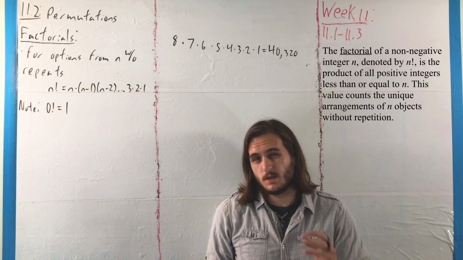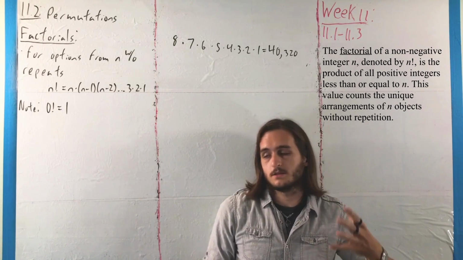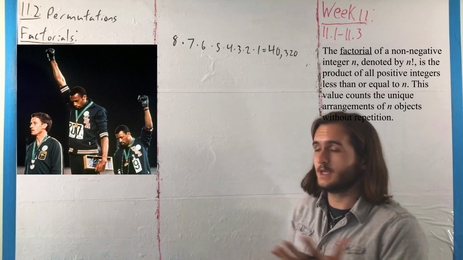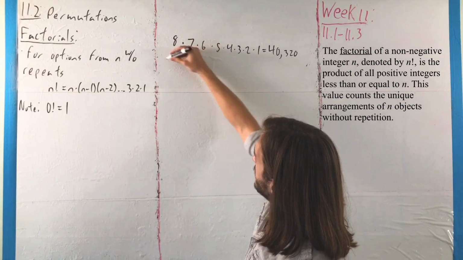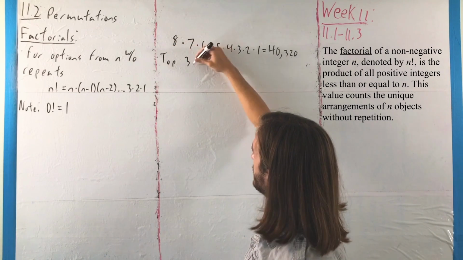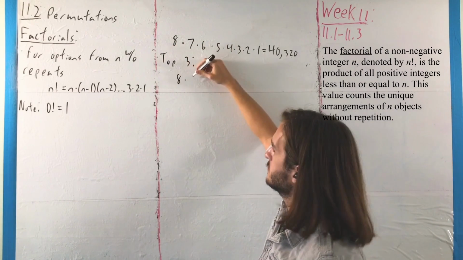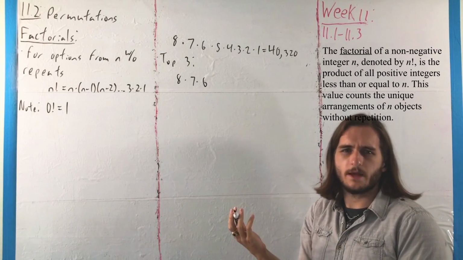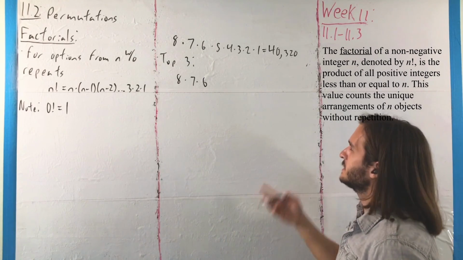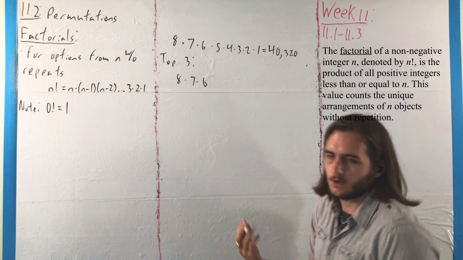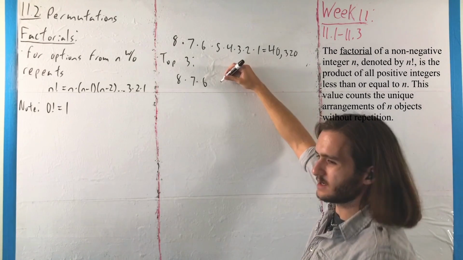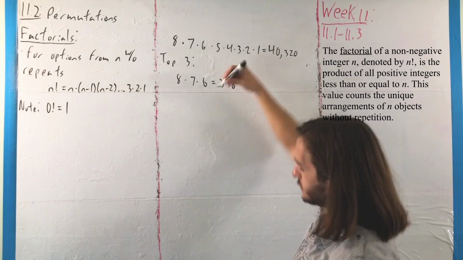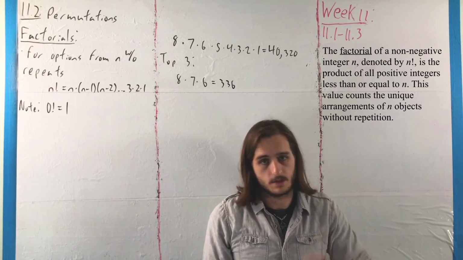But in a lot of races, in particular, we don't actually care about all of the order unless you have a personal investment already in some of the people. You really care the most about the top 3, who gets the medals, as it were. For the top 3, all you have to think about is how many ways you can get the first, then second, then third. You don't care about those other 5 quite as much because there is no copper medal for 4th place, and there's certainly no tin medal for last place. You only get the top 3 that win anything in particular, although you might get other stuff in there for who gets what. But from there, you'd have 336 options because 8 times 7 times 6 is 336.